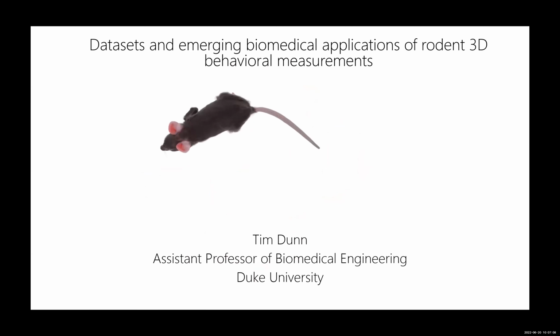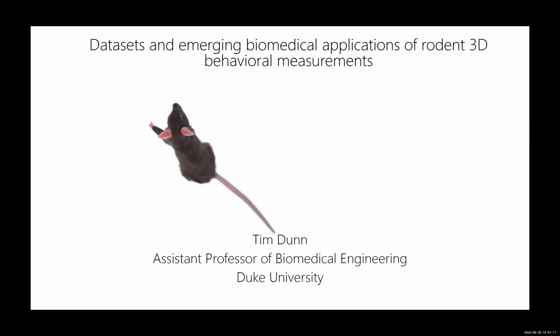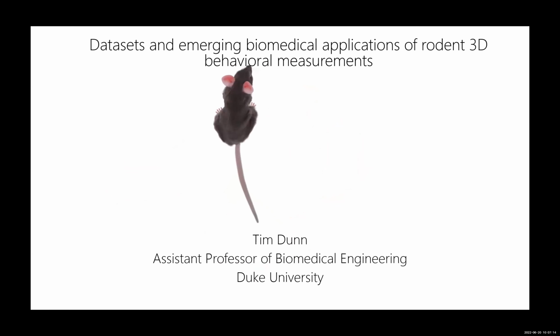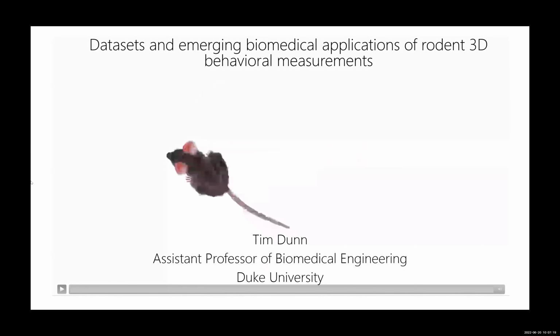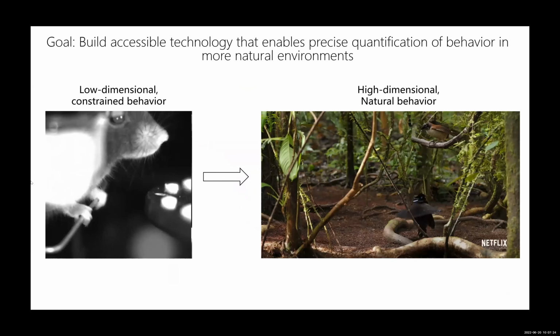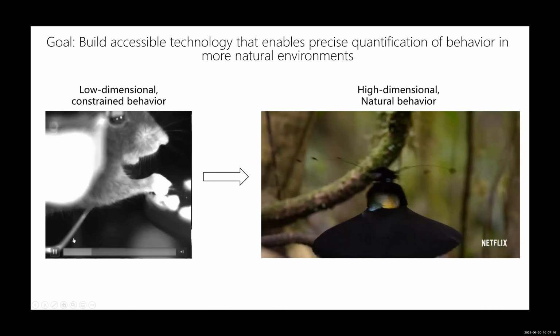Thank you. Hi, everyone. So I'd like to start by motivating the need for quantifying more natural behaviors. I think Amir just did a great job of showing proper natural behavior. We don't do anything near that in the lab, but it's still a good example of the current issues with the state of behavioral quantification in neuroscience.